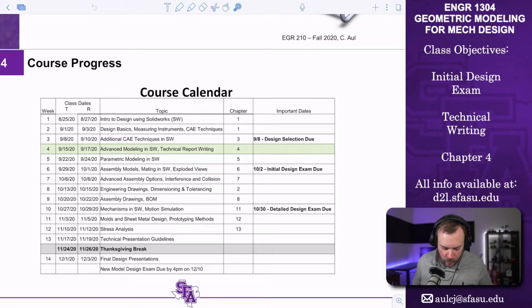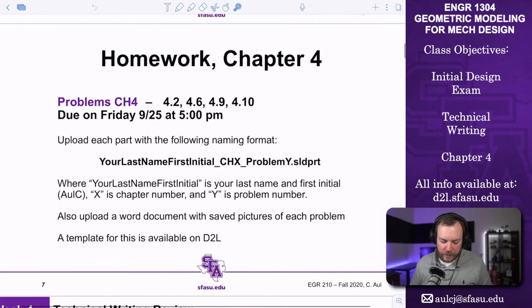Next week we're going to talk a little bit about parametric modeling, and then eventually we'll get to assemblies. Week 6 we'll get into assemblies. Up until that point, weeks 4 and 5, we're still doing part modeling, and that should all be material you use while making your parts for the first design exam. Okay, homework for chapter 4.